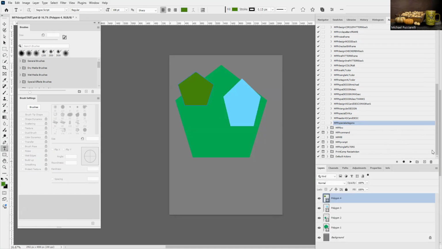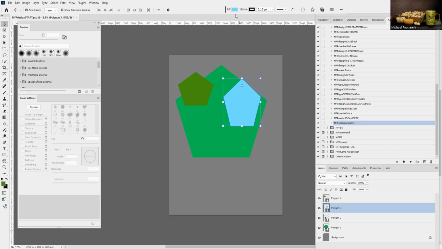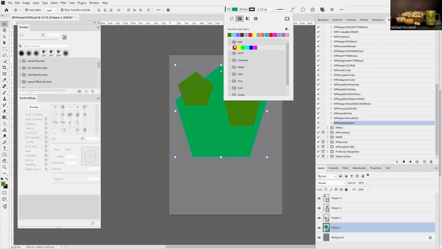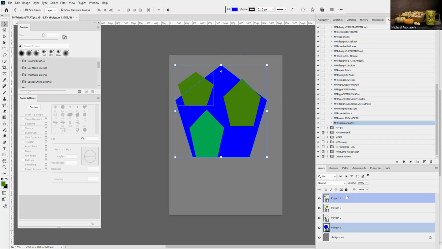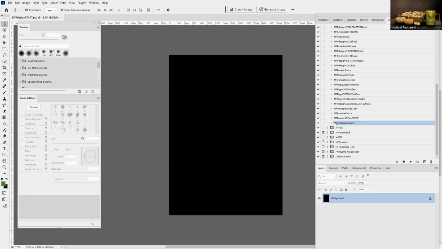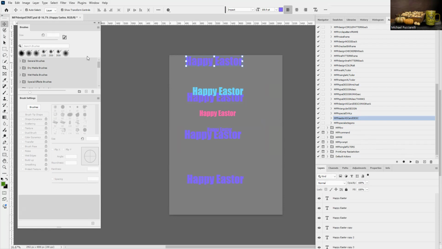These are randomly drawn, and I would just hold shift and select them here, because I can affect them as a unit, where I'm just modifying this.